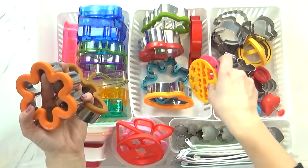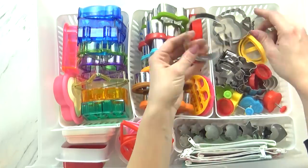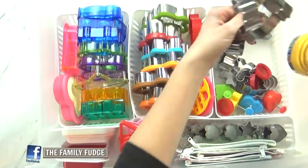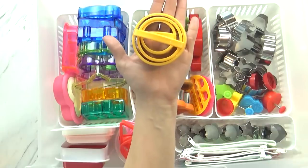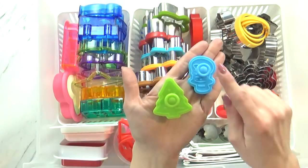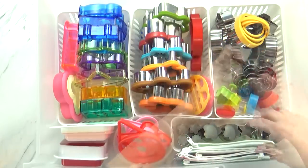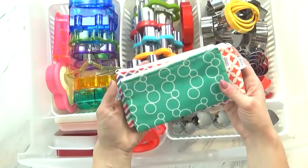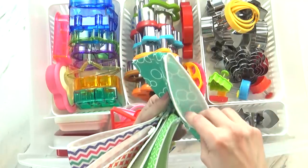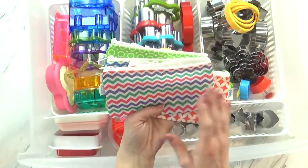These are great for things like slices of cheese. Now over in this section I have all of my smaller cutters — some of them are seasonal like pumpkins and turkeys, smaller pumpkins and leaves and things like that. And then I also have nested ones — circles of all different sizes and flowers of all different sizes. And then over here I also have some of these little presses; these are meant for fondant or sugar cookies but they work really well for sandwiches. Right over here I like to tuck all of my reusable snack bags — these are all from Amazon and these are great. Instead of using a bunch of plastic sandwich bags and throwing them away, you can easily wipe these out, wash them and reuse them. So chips, crackers, cookies — they can all go in these guys.